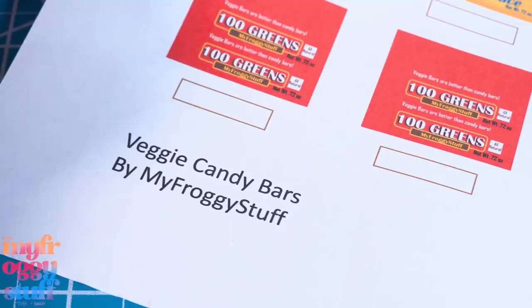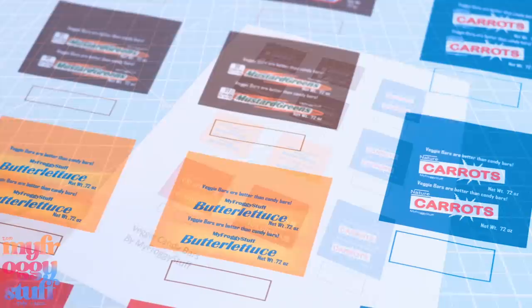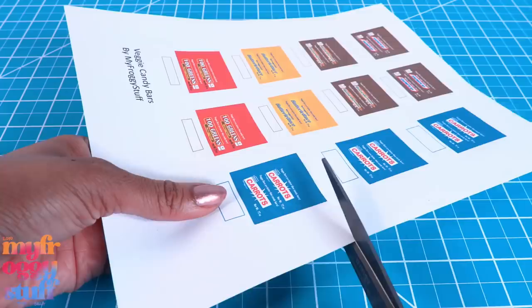This is an adorable background for our paper dolls, and Bella did say a paper doll guy is in the works. This last one is an oldie but goodie, veggie candy bars. We made it for Halloween a while back. I'm kind of a fan of veggies, y'all.